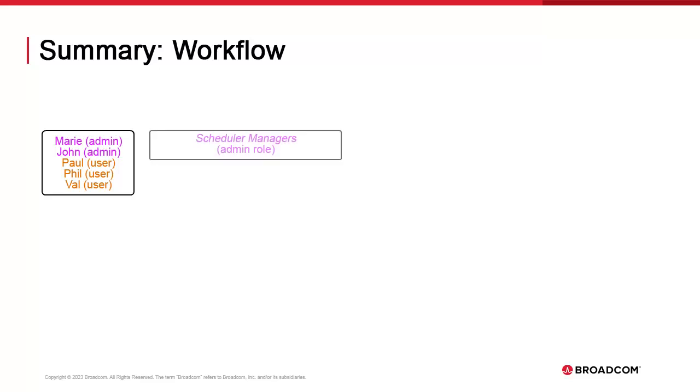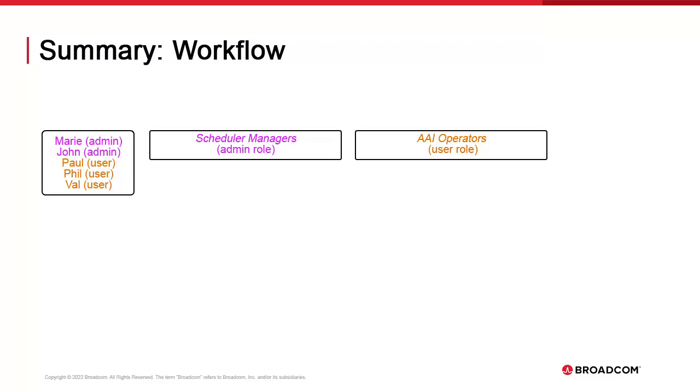The first group, scheduler managers, should be able to manage scheduler connections. They should be able to create, edit, and delete scheduler definitions in AAI. Let's say the DNS name of the AutoSys host has changed, and this needs to be updated in AAI. We come to these individuals to make that happen. They should not have rights to anything else. The second group consists of 3 users that are operators. They should have access to everything as long as they don't have admin privileges.